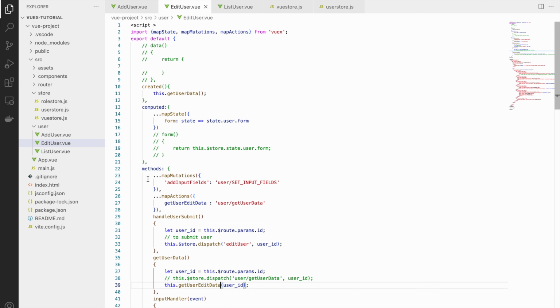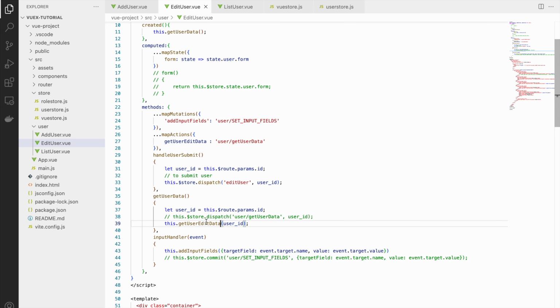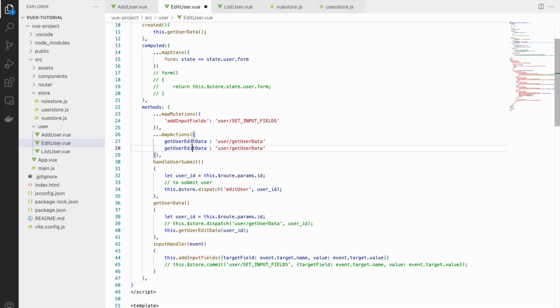So now let's change another action also. Let's copy and change this to submit, for submitting edit data. Let's say submit user edit data, and this will be user slash edit user.